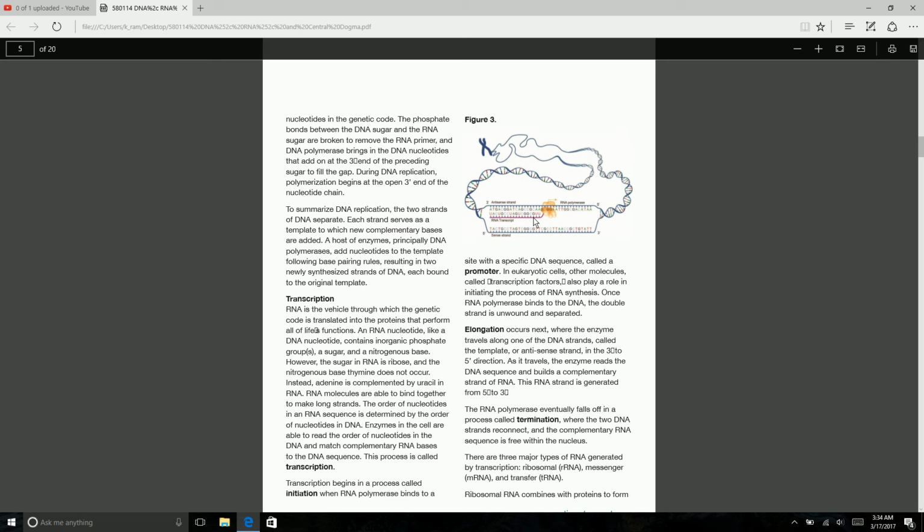Another thing again very important is this RNA polymerase. Right now I'm talking about transcription. RNA polymerase adds ribonucleotides. The function of RNA polymerase is to make RNA. So it is going to add the ribonucleotides on the basis of complementary base pairing rules, and it is also going to add the nucleotides in 5 prime to 3 prime direction. Again, replication, transcription and even translation, they all take place in 5 prime to 3 prime direction.